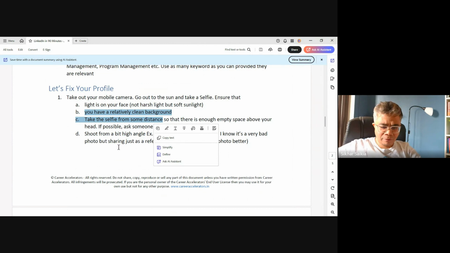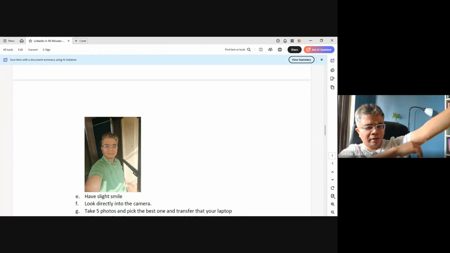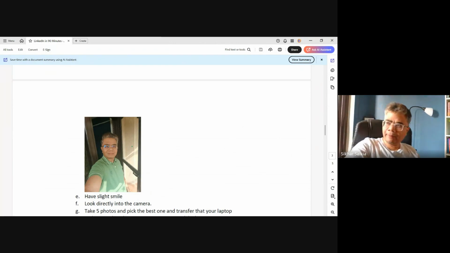If you see my photo, this is the kind of photo you want to take. So we are trying a photo from a high angle. There are different photo angles: a high angle photo, a low angle photo, a sideways photo. In fact, if you want, you can try all those. High angle is this, with my hand at a 30-degree inclination. Eye level is this, low angle is this. Generally, if you're a person of authority and have very good facial features, like sharp jaws, low angle photos also look very good. But I don't have sharp jaws, so I thought high angle worked well for me.